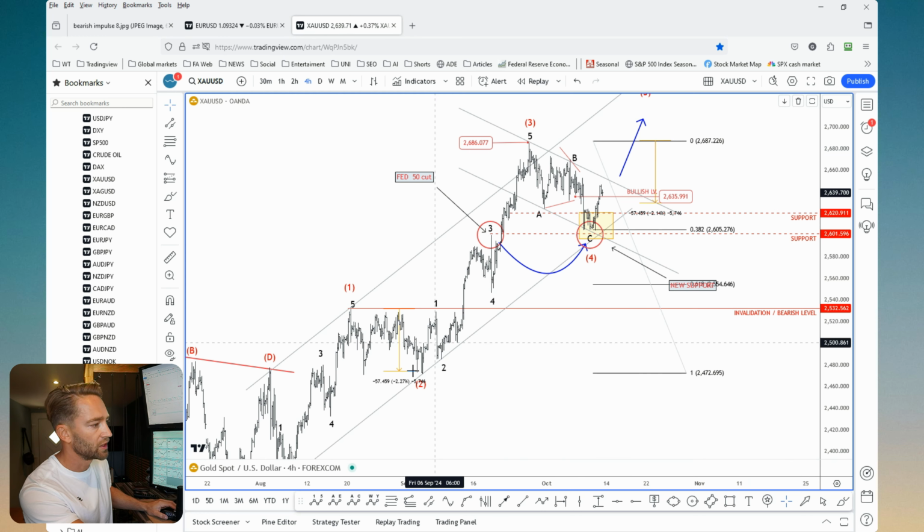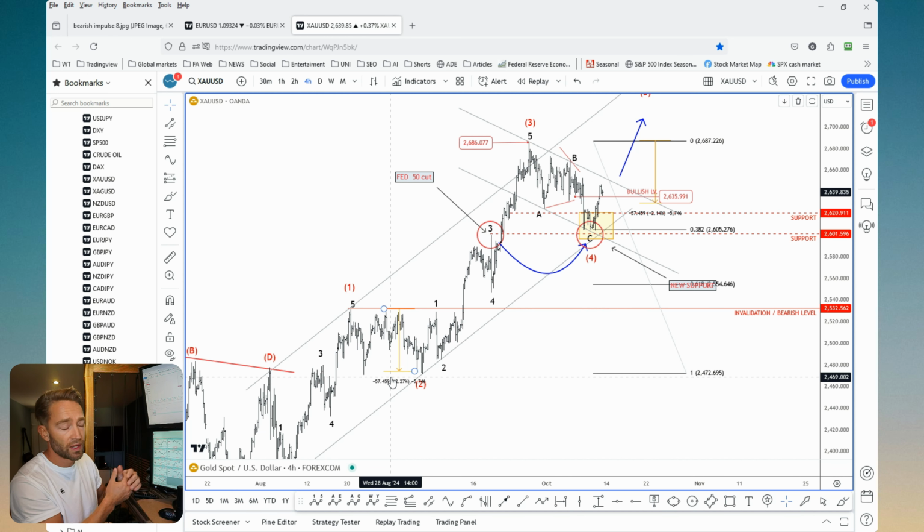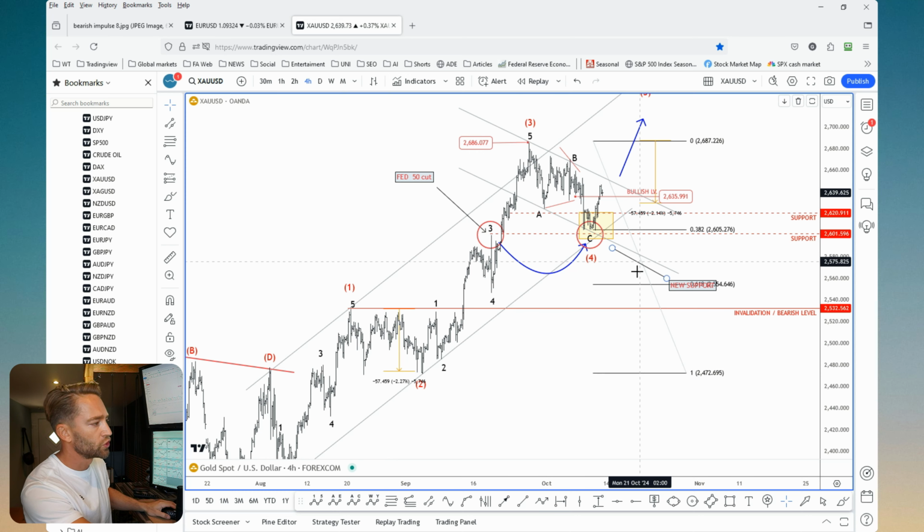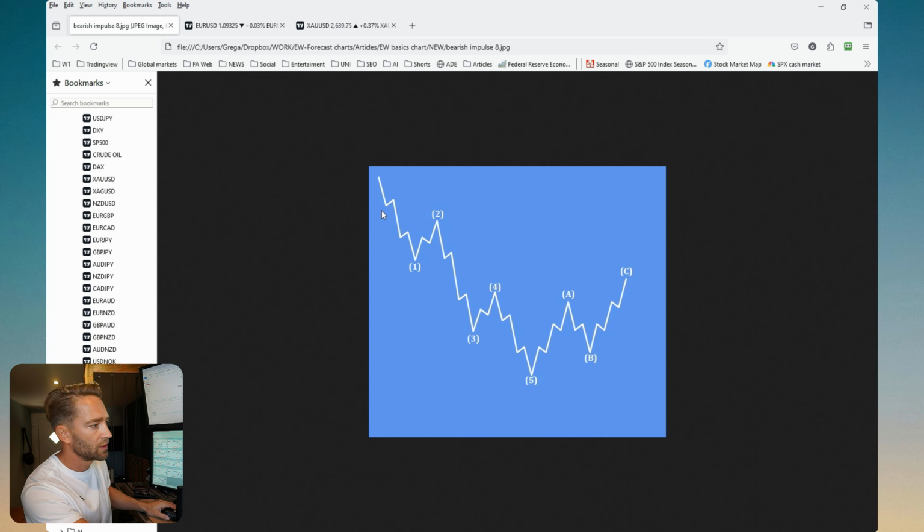Why? Because we know that if we are in a strong impulsive uptrend and we expect more upside, then in impulsive sequence, wave 4 should not trade into the territory of wave 1. So on the opposite side, this is presented on a bearish situation. You have this wave 4, okay, that we identified as a support, of course, on the opposite side, identified as a potential end of wave 4, and now we are expecting market to move into the wave 5. So of course, this invalidation level is at the wave 1.